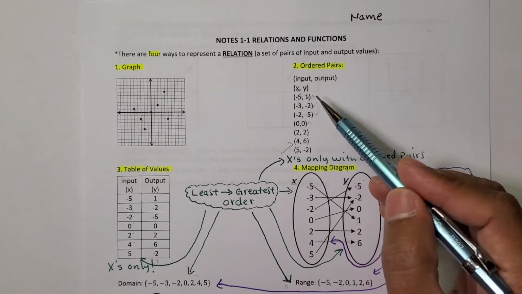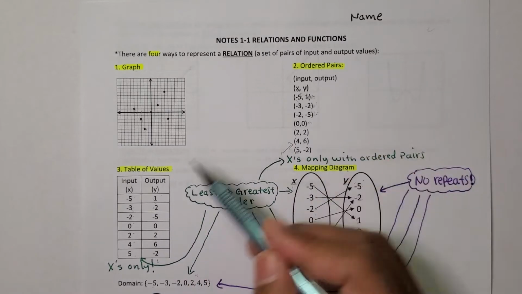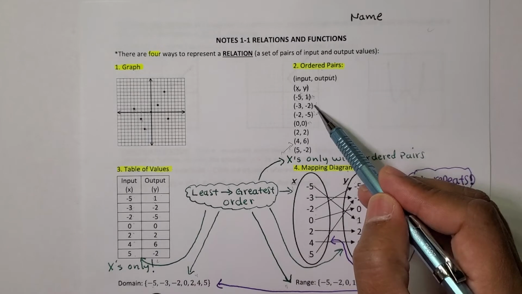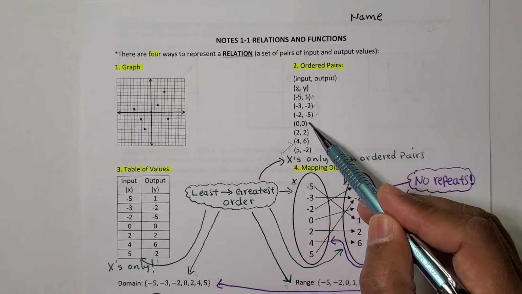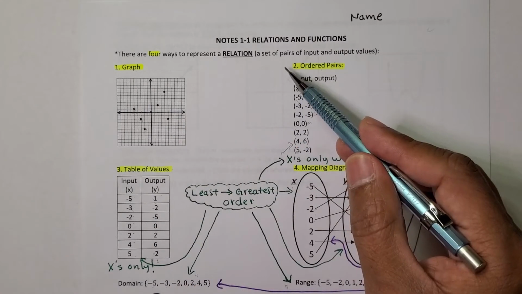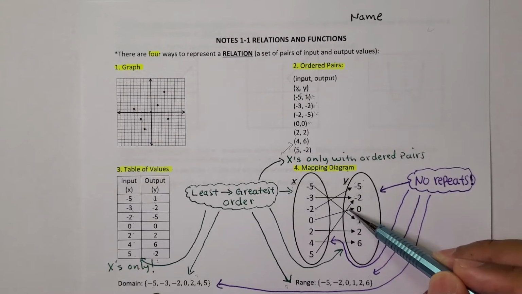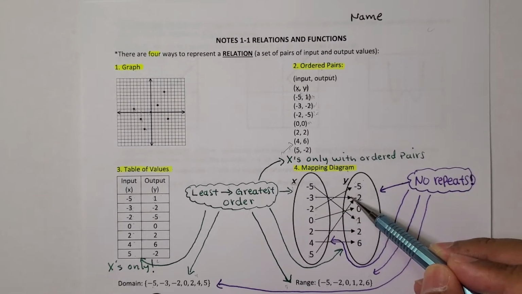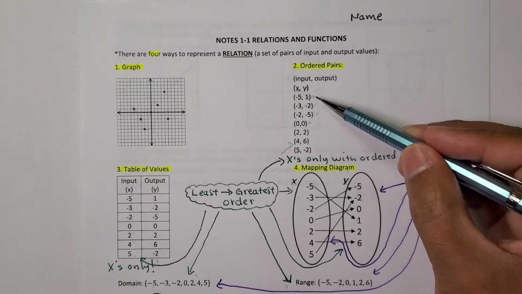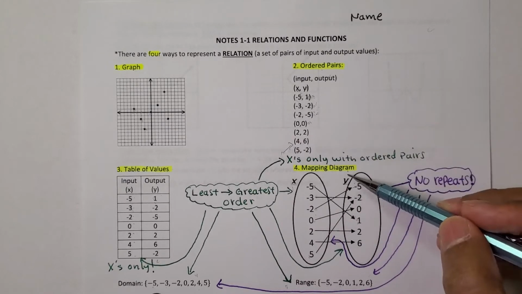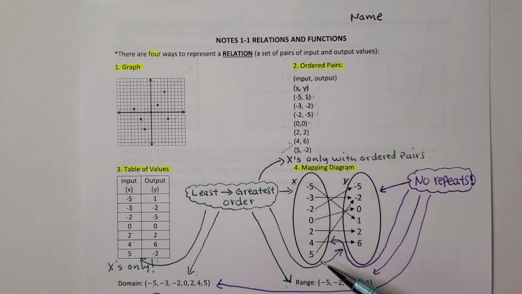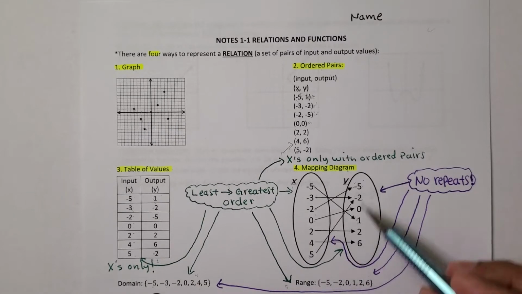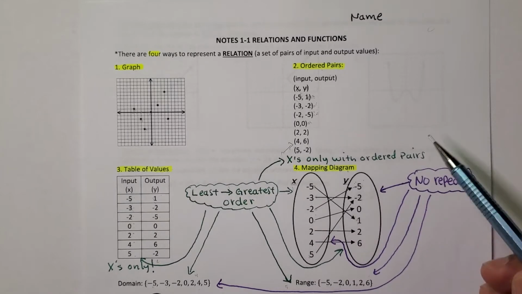Now, what about a table of values? -5 and 1, there, -3, -2, here, -2, -5, also there, 0, 0, also there, so that means these 3 so far represent the same relation, okay? And this one, -5 goes to 1, -3 goes to -2, -2 goes to -5, so you get these 3 points and also 0, 0. So again, this mapping, this set of ordered pairs, this graph, and this table of values represent the same relation, okay? So let's go on to something else for this one, okay? So that's just to let you know you have 4 different ways to represent a relation.